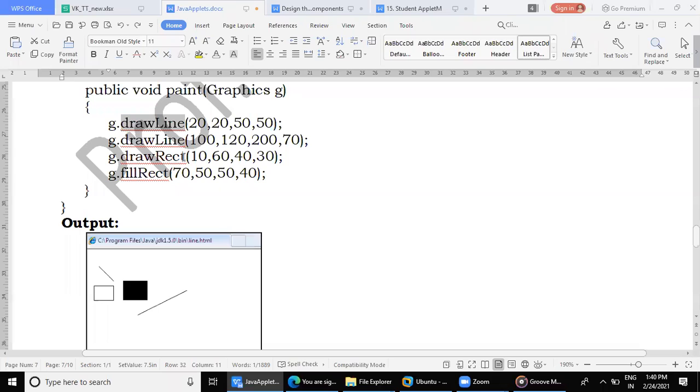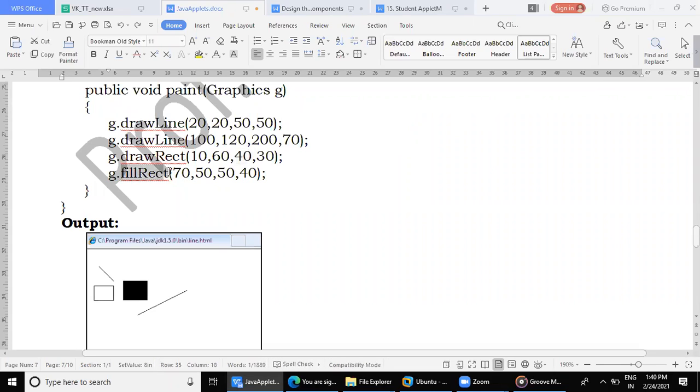Now similarly drawRect. DrawRect takes x1, y1 of course, and this is the width and height. Width is how much? 40. So width is more as compared to height. That means it's a rectangle. If both are the same, it will be exactly a square. This is common sense. Clear? Now, if width is less and height is more, it is going to be a vertical rectangle. Clear with that? Yeah, so this is how.